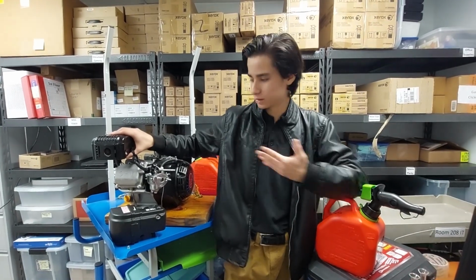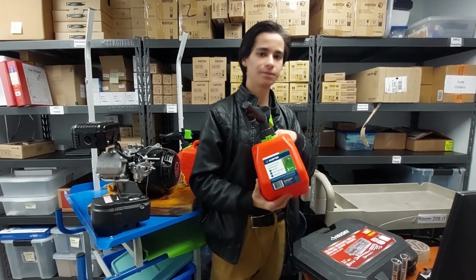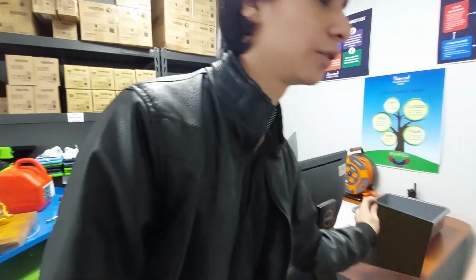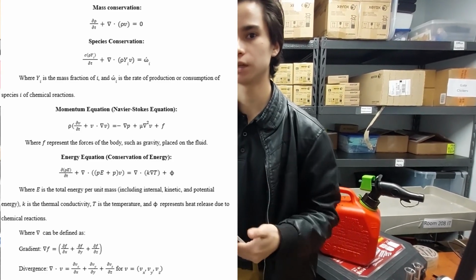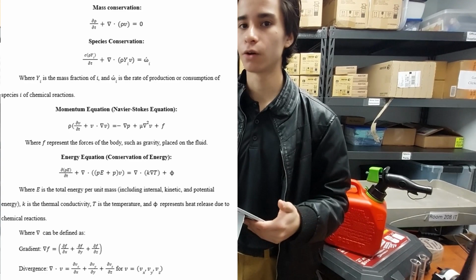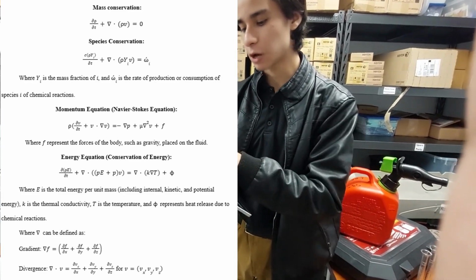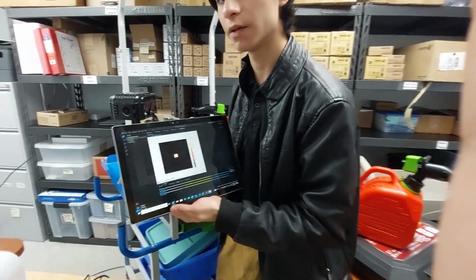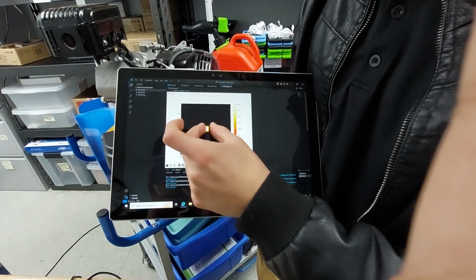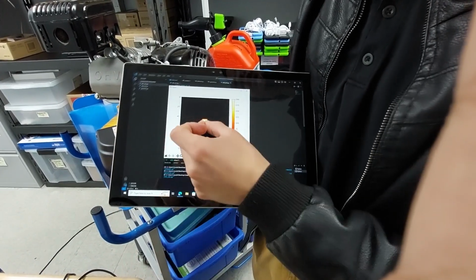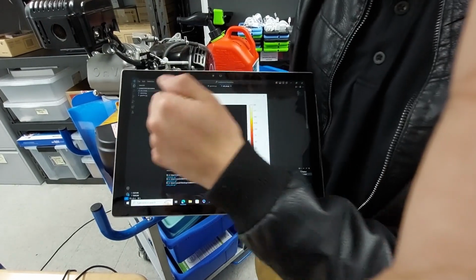And in addition, prior to testing with the combustion chamber, I also simulated how E85 or ethanol would work out. I made a code using Arduino and also some partial differential equations, such as the Navier-Stokes equation and mass conservation equations, for calculating how ethanol would behave. For example, as seen here in this Python program, it is simulating how ethanol is combusting, and how much the temperature is changing or fluctuating between values.